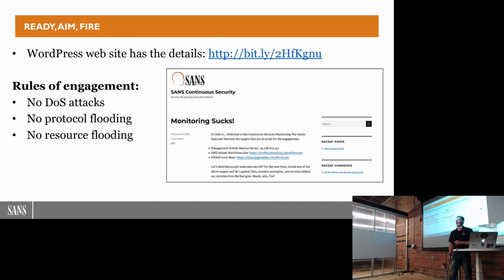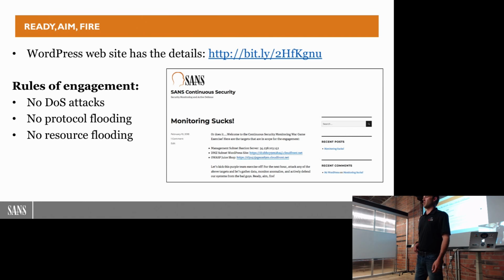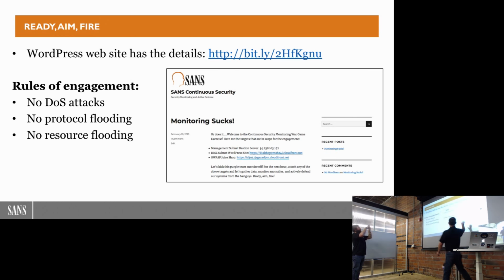So here's your URL. Here we go. I used a shortener. I actually used Google's URL shortener, and right after I created it, it told me I was in violation of their EULA, and it blocked the link out. I don't know what I did wrong there, so bit.ly is what I used. And you can go out to the site. This is the home page that you can see. It should say monitoring sucks, and there's 3 bullets that give you the IP address of the Bastion server and the 2 CloudFront distributions that you can click on, and you should be able to get to them. And you can start playing.